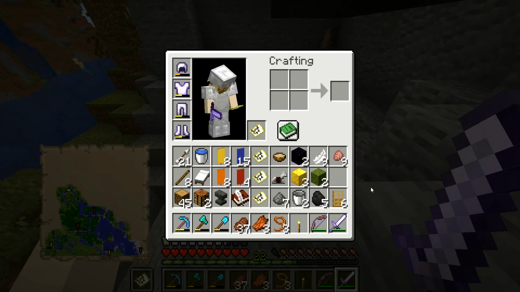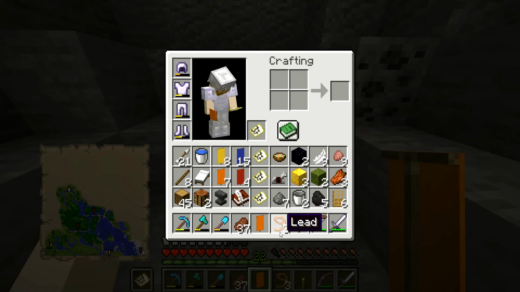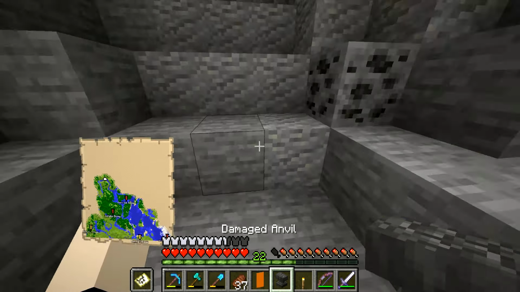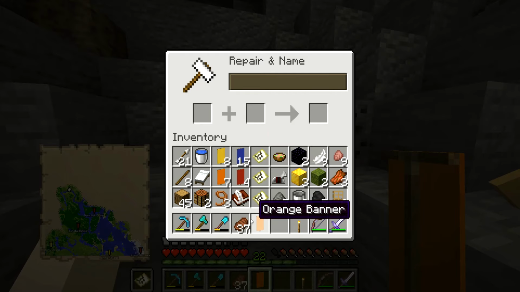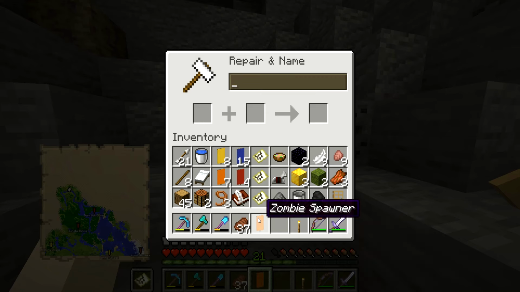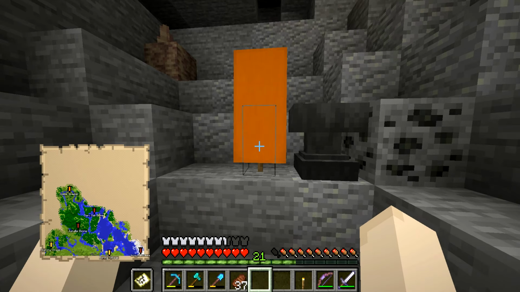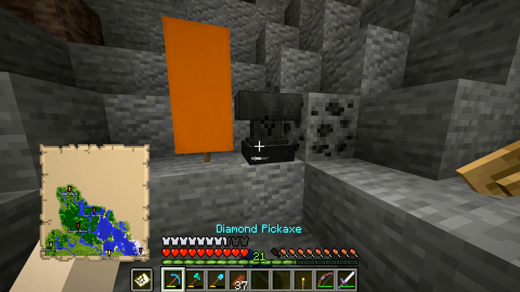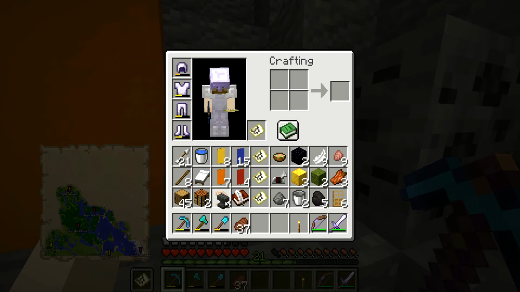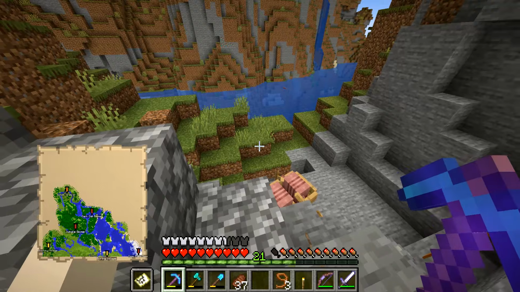Okay. So, if I remember correctly, this would be a point of interest here for zombie spawner. We're going to have to come back here. And we're definitely going to need... What is it? Zombie spawner. Right on the surface too? Oh my gosh. And we will use our map. Boom. Right there. Okay. And we still have some durability left in this. Beautiful. What are the odds of that?